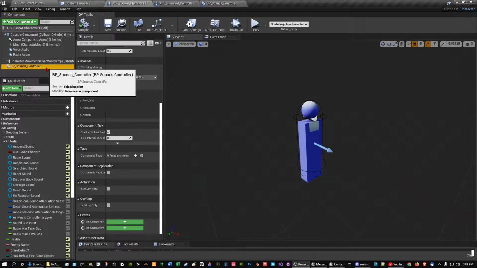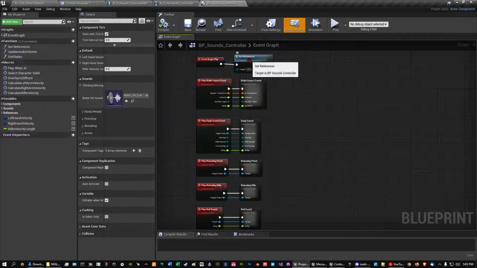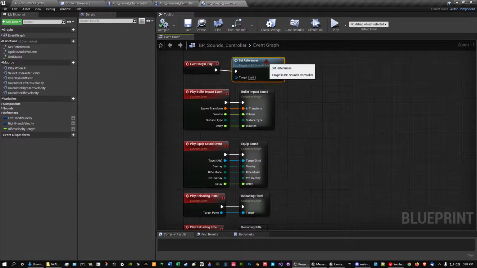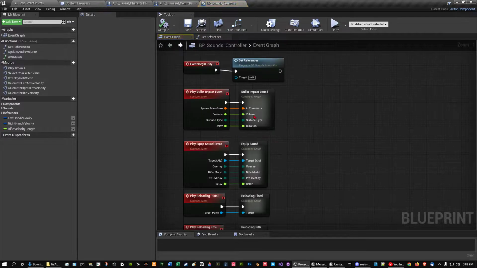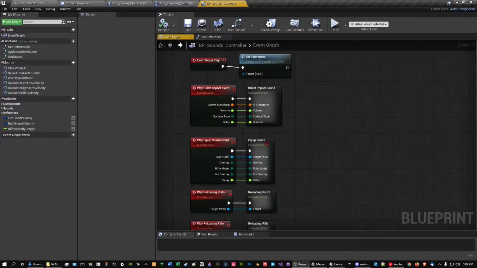AIs as an option, because it's the controller for the equipment sounds for the main character. To add some additional realism and sound, you can just add this in. If you look on the graph, it will get the reference of the character it's attached to, and then it will call these events depending on what happens.